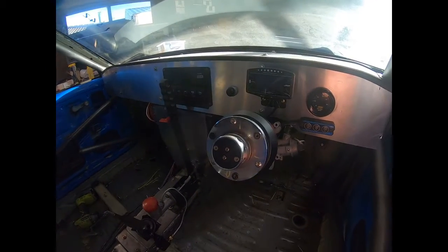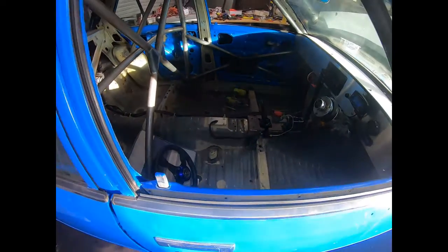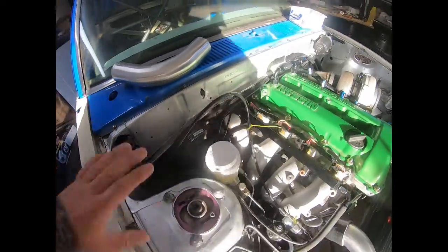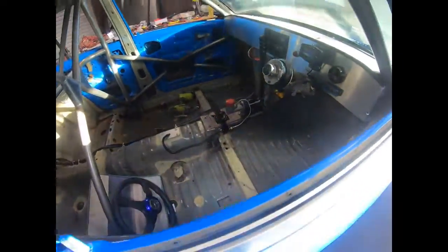The brake light is hooked up. So basically on the weekend, we had my brother and old man come over and we bled the brakes and the clutch. So the clutch is down there, brakes up here. That's all bled now, so we've got brake and clutch.